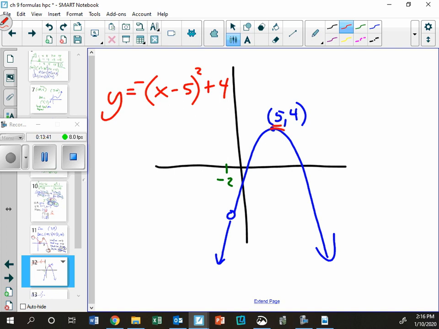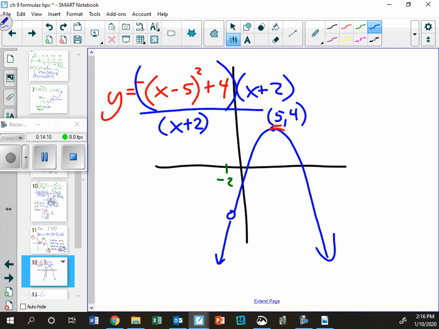Then, what about the hole? There's the easy way and the hard way. The easy way is, if you just put parentheses around this, then you almost can't go wrong. You'll just put a hole in the top and the bottom, and something will cancel. Is there another way? Yes, but I would like it if you would always just put parentheses around that, and then you could put a hole in at x, let's see, it's a -2, so I need a +2. They're always the opposite of each other, right? And then x +2 up here.